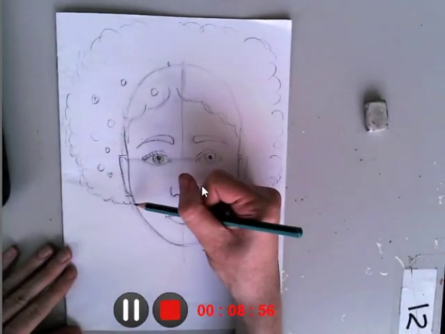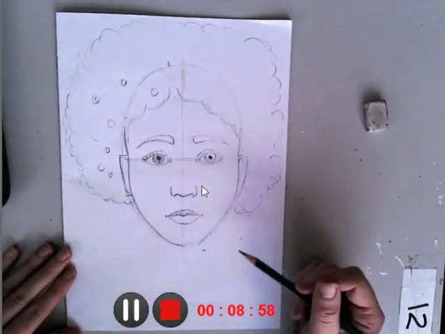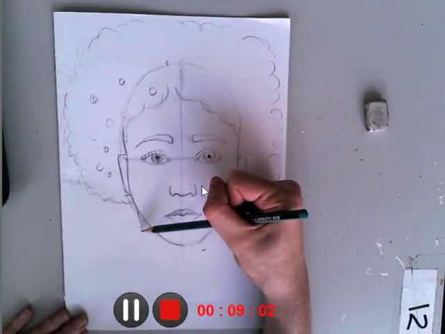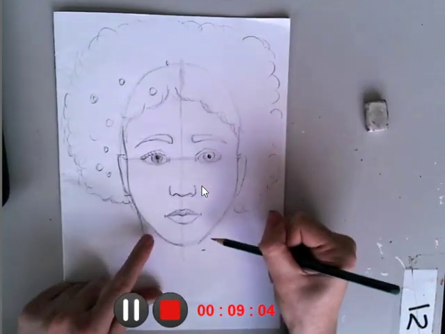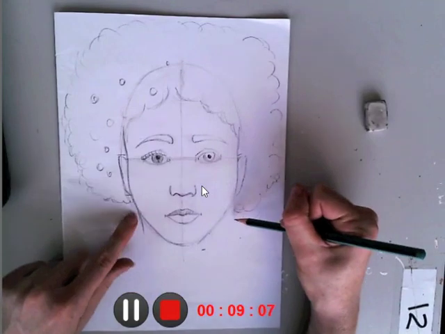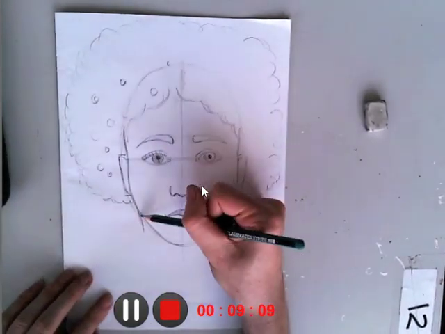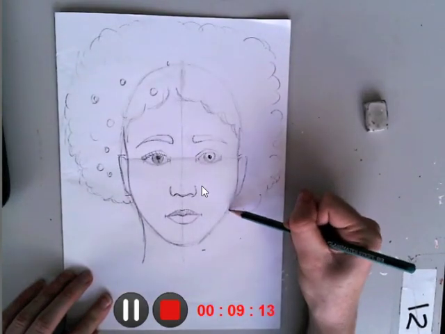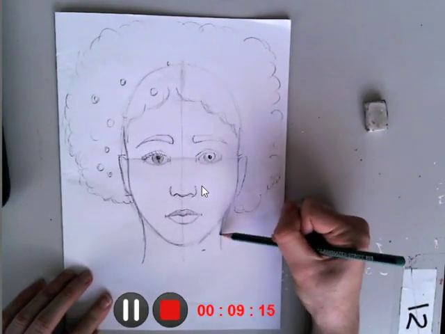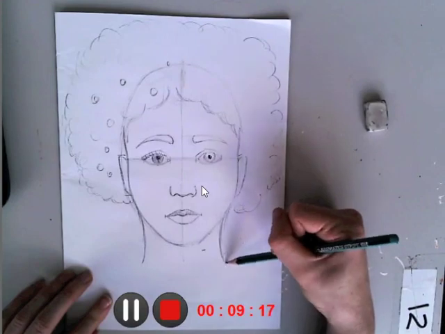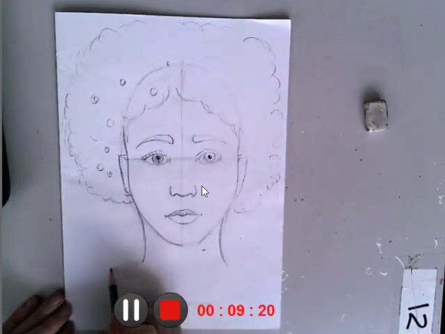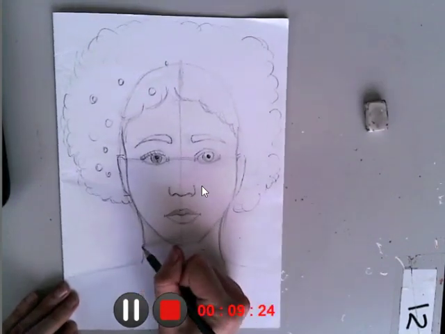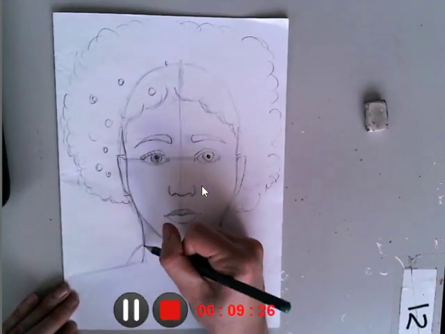The last thing, I do want to make sure that we've got a neck and we've got a body to attach to the head. So I'm going to curve around the neck, and you want to make sure that your neck doesn't go here and it doesn't go out here, but it curves from your jawline, tucks around like here, and then your shoulders will come around here. And you can think about putting some uniform on, making sure that your person is very well dressed, ready for school.